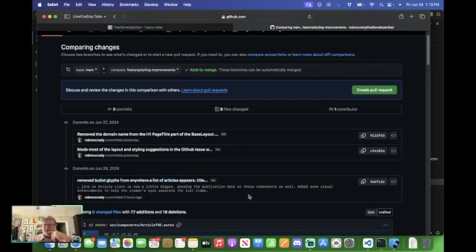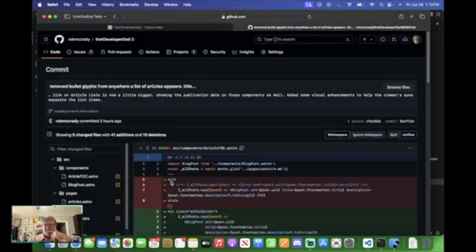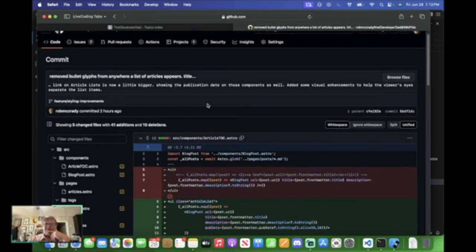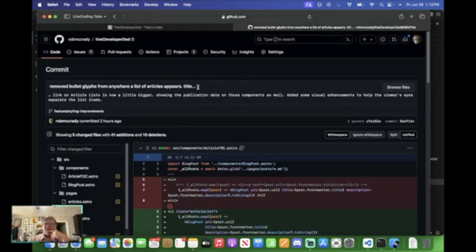Is it going to let me amend or edit the comment? I can never see how to edit this stuff. And I know there's probably a git command line thing, but it's already made. Parent commit ID. I don't see a way to edit this particular commit. And that's okay. It's fine.